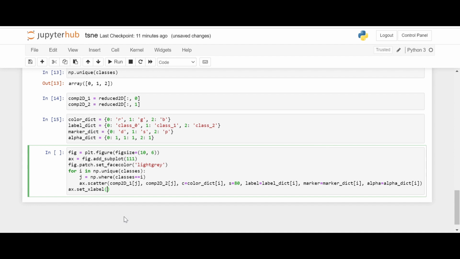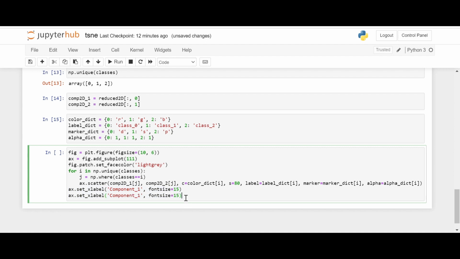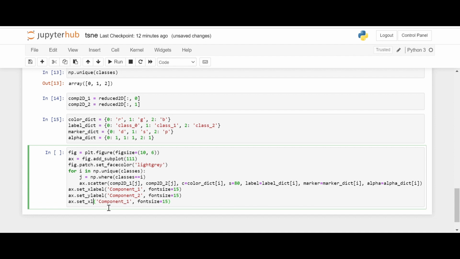Set x label component 1. Let's make the font size 15. I have to do the same for y label as well. So this will be y label component 2. Add the title as well.